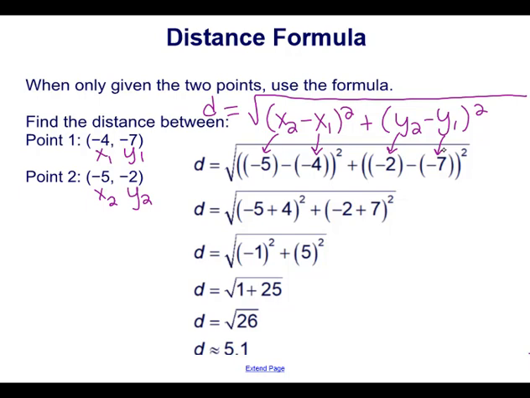But now the rest is just simplifying that expression down. -5 minus -4 is really -5 plus 4, which is -1, and -1 squared is 1. Then we have -2 minus -7, which is really -2 plus 7, which is 5, and 5 squared is 25. Now we can find the sum and do 1 plus 25, which is 26. And taking the square root, we get that the distance is approximately 5.1. And see, we found that without using a graph, without using the Pythagorean theorem, without creating right triangles, we were able to use the distance formula.